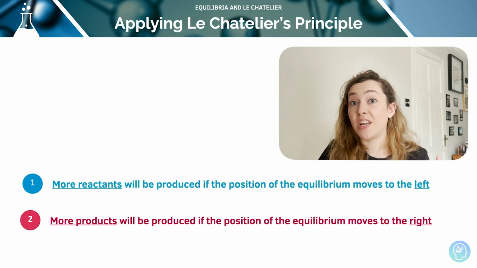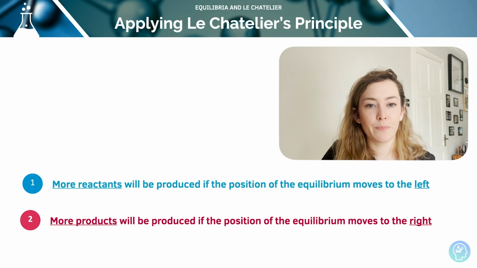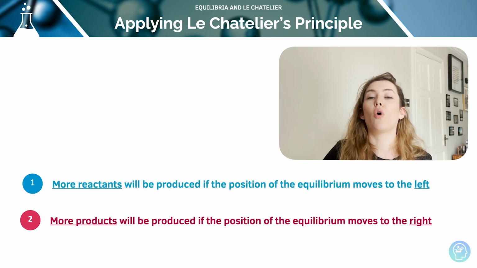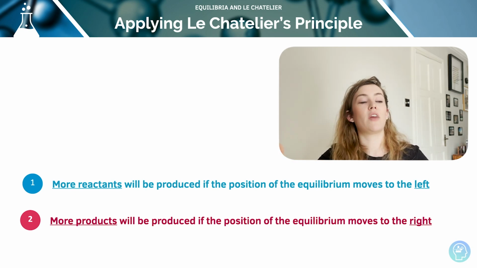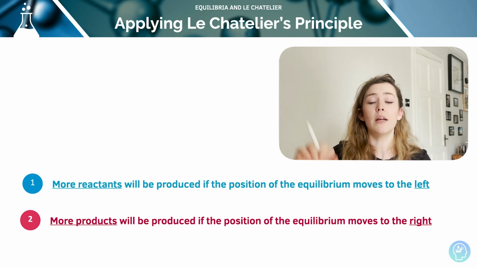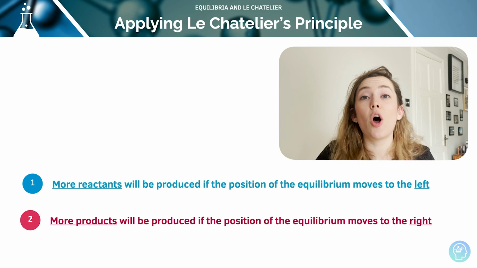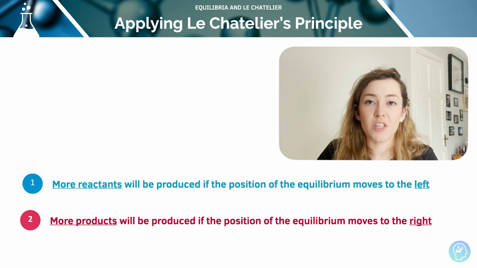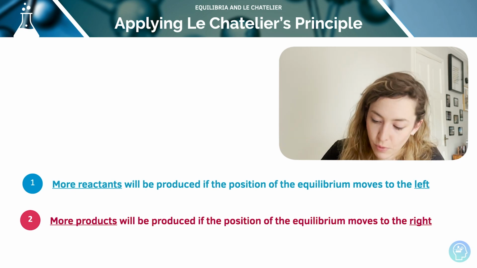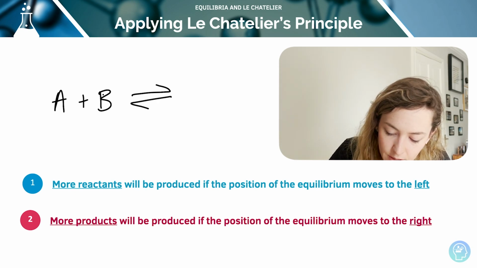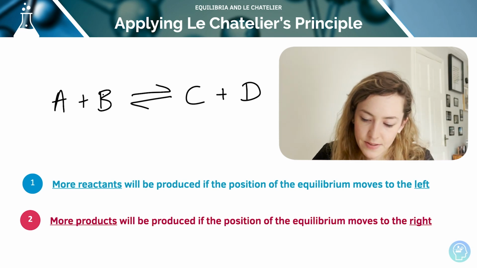We can apply something called Le Chatelier's principle to dynamic equilibrium. So if a dynamic equilibrium is disturbed, so you've allowed it to reach equilibrium, we've got the 9 on one side, 5 on the other, they're perfectly happy, the forward and back reactions are happening, but there are constant amounts on both sides. We can disturb that by adding heat, removing heat, adding some more molecules in, so changing the concentrations. And to explain what happens, we use Le Chatelier's principle. So if I write the equation, these two things, A plus B, are in a reversible reaction with C plus D.